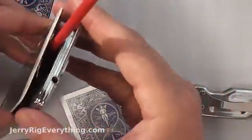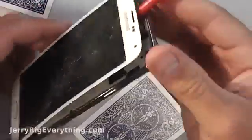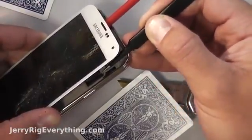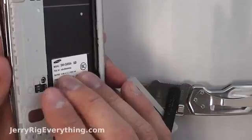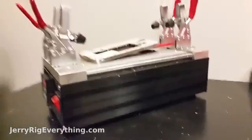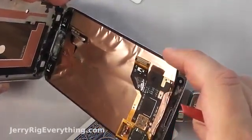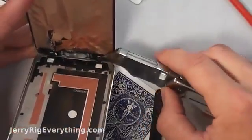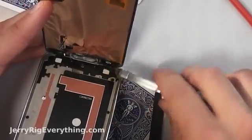The LCD on this phone is actually surprisingly resilient — it doesn't break very easily. Be very careful as you're sticking the pry tool down not to damage any of those ribbon cables. This one right here is the one I'm disconnecting for the LCD, and that's where it connects to the main board. As you can see as I'm pulling up the screen, the little ribbon cable that goes through the home button is also pulling through that back hole. I'm going to heat up the screen again so I can pull off this last little bit. The only things holding the screen on right now are the cables for the back button and menu button, so I'm going to scrape those off the front glass with my knife and press them down into the phone so they don't rip.